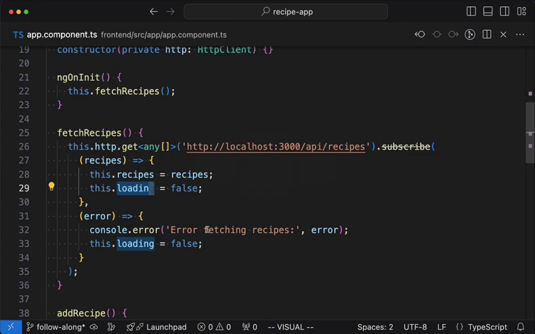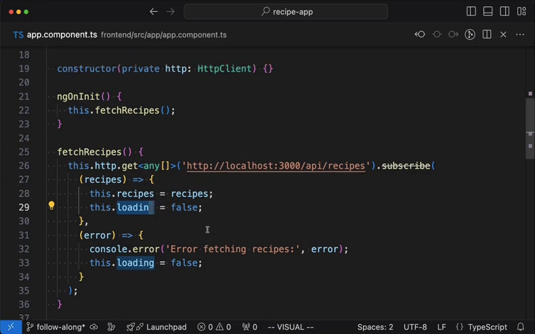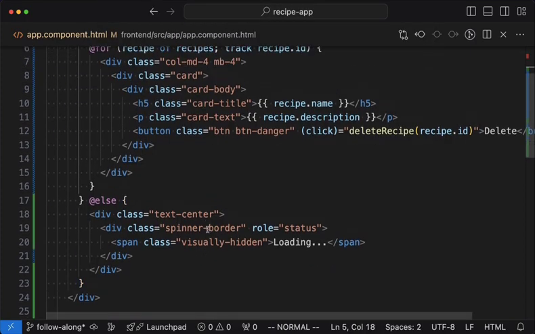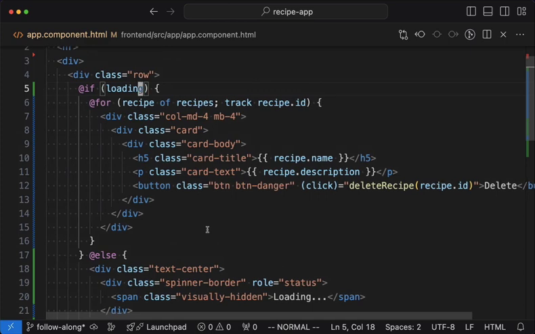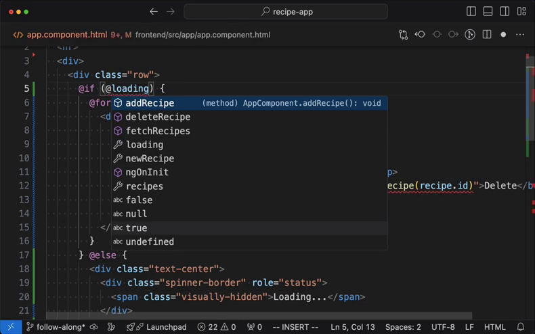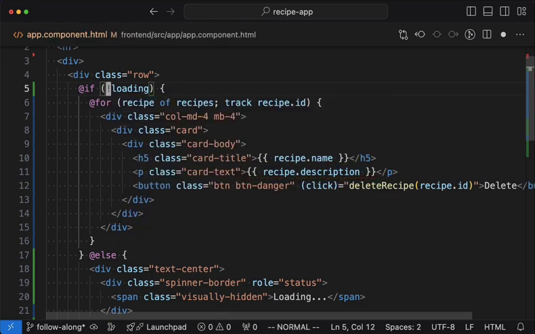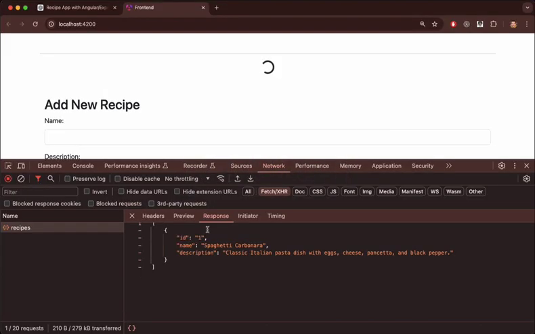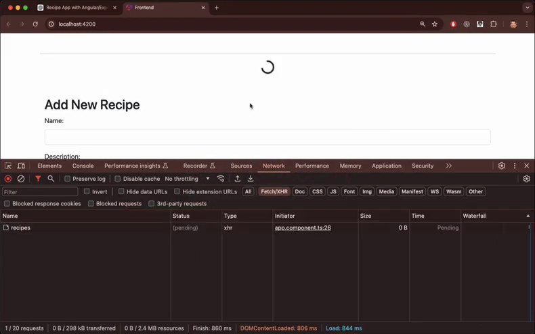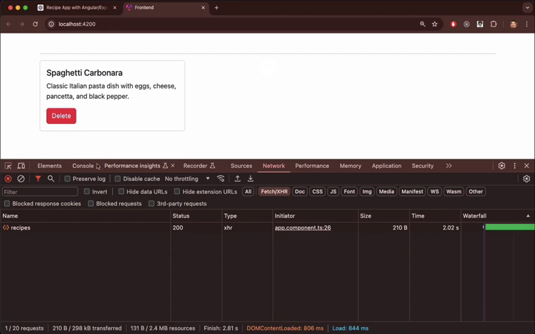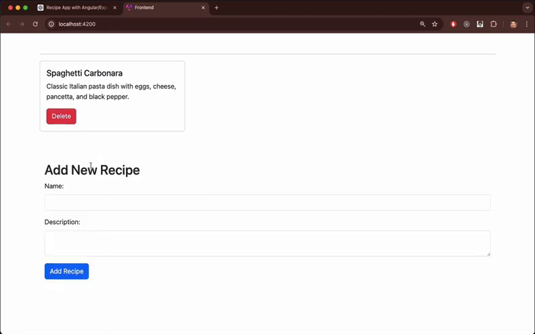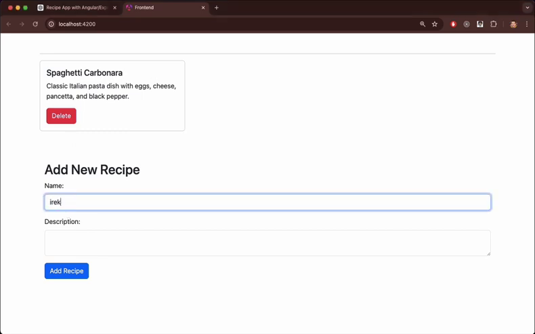Look at the implementation one more time. Check the template, and okay, so it's supposed to be a reverted value here. If it's not loading, then show the list of recipes. If it is loading, show the loader. All right, there you go. Now, after 2 seconds of seeing the loader, we see the list. Perfect. All right, now we have the initial loader for the list of recipes.